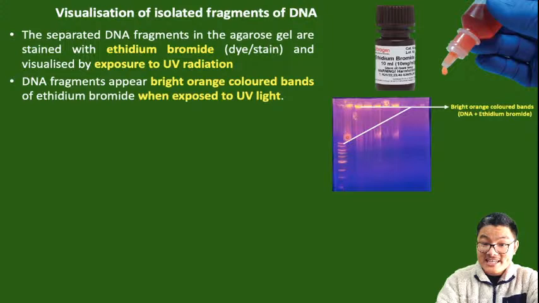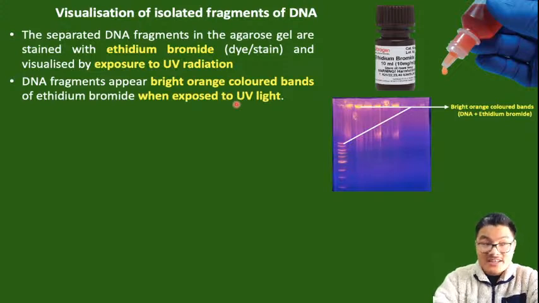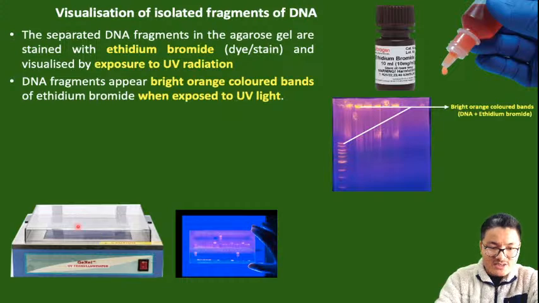And you are seeing that these DNA fragments are showing us bright orange colored bands, and these bright orange colored bands are DNA fragments which are stained with ethidium bromide. Okay, so how have we seen this? By exposing the gel which is containing DNA added with ethidium bromide. And for visualizing this, we also require another equipment called a UV trans illuminator. As you can see here, this is the UV trans illuminator, with the help of which we can see the fragments of the DNA.